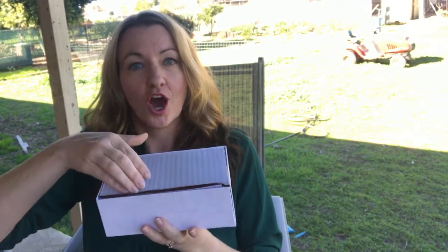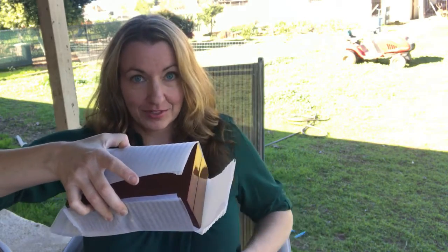First of all, it comes in this amazing and awesome gift box. Spoiler alert: this is more of a feminine fountain pen, and that's one of the main reasons I love it. This would be a great gift for any woman in your life that you've really wanted to get into fountain pens. When you unbox it, it comes in a huge oversized gift box, wrapped in a little bit of tissue paper and some protective material — kind of like a bubble wrap without bubbles.